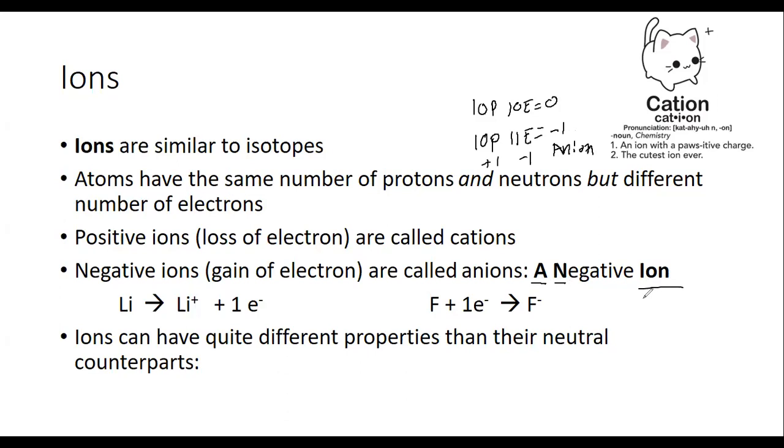In reality, what I've done to remember this is I just remember the whole cation business and remember the word anion, and no, anion's the opposite of that. But yeah, if you have more electrons, you're an anion. And when you're in an ion, you behave differently than your neutral counterparts.